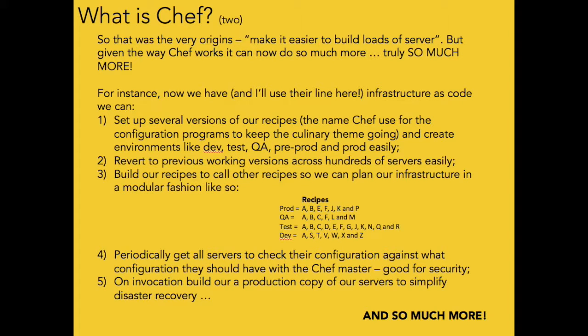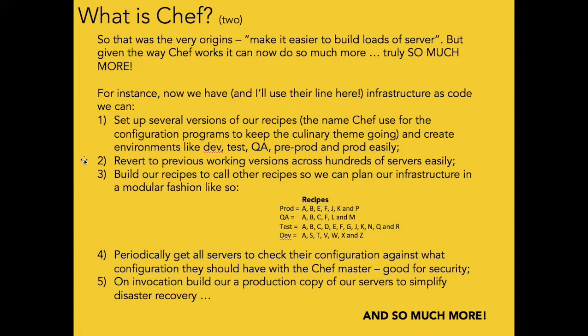Chef has this culinary theme going on, which is quite cool. So the programs I referred to on the previous slide are actually called recipes. You build a recipe. The recipe is essentially a Ruby program that describes what the system should install and how it should be configured. Then you can have one of those for dev, one for test. You can have different environments, different roles, and it's really cool. You can revert to previous working versions. So number 2 here, you can step back.